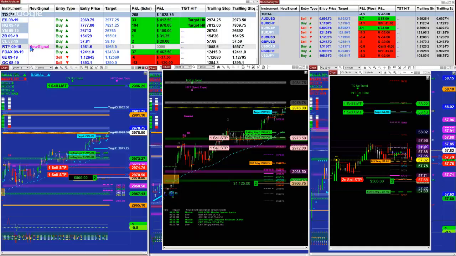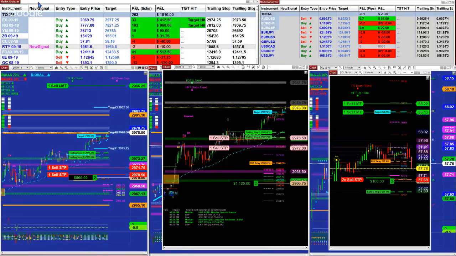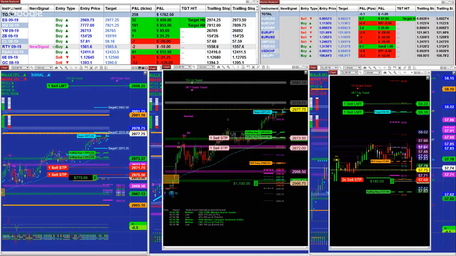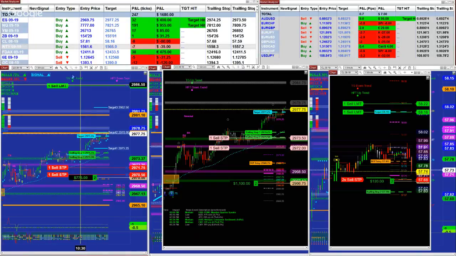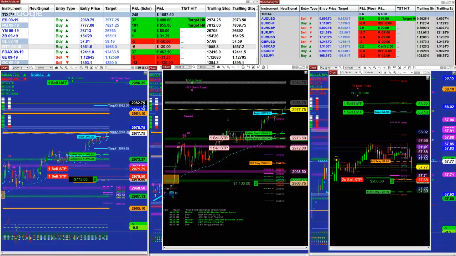Okay, thank you, sir. We have a Russell, new signal buy 61. Guys, I apologize because it is extremely hard to be live with covering 20 different charts and things. So please keep your eye on the first column here. You will find the signal, direction, entry price, target. Sometimes I don't see it. One of my traders told me to be careful with the 30-year Treasury bond and the Russell.